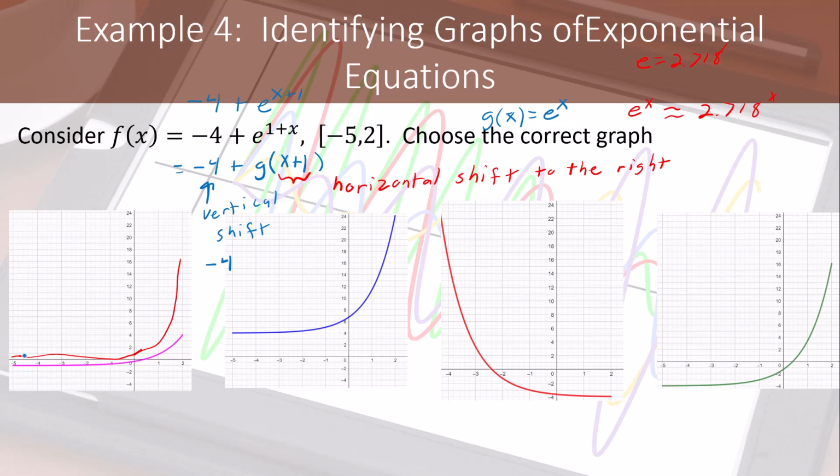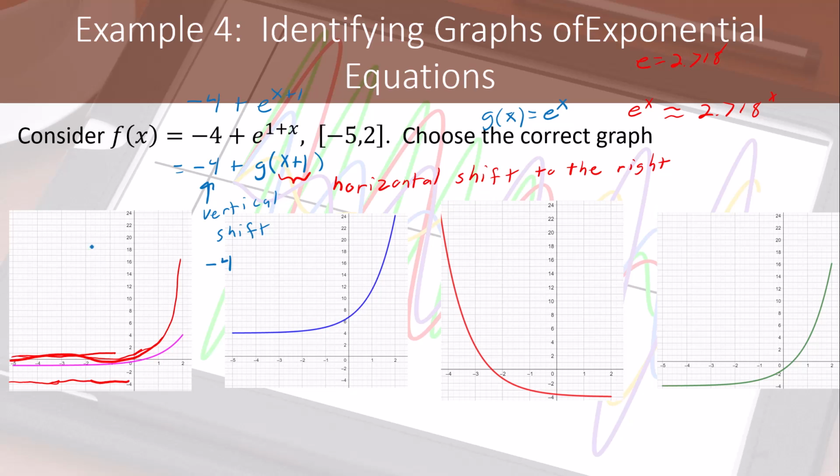That should be just straight down there, but it's kind of hard to do with the drawing pad. So what's happening is that this curve is going to be shifted down vertically by 4. Instead of its horizontal asymptote being the x-axis, it is going to be shifted down by 4, and it's going to be down here. Okay, so it's all going to be down here. And with that in mind, take a look.